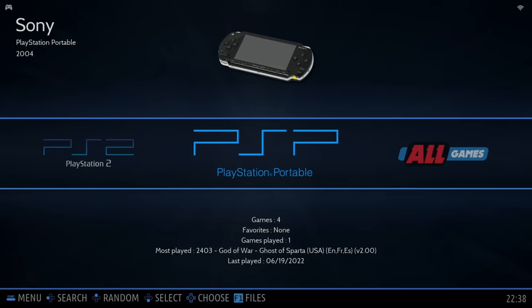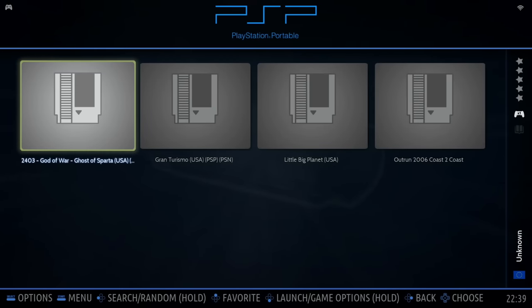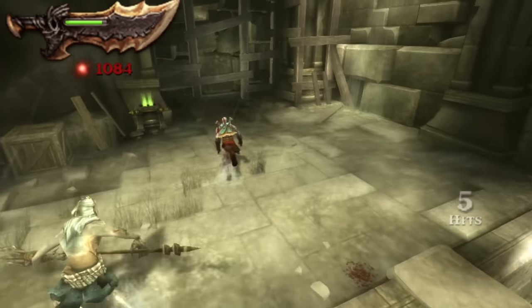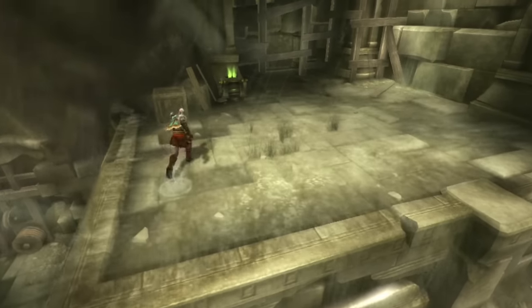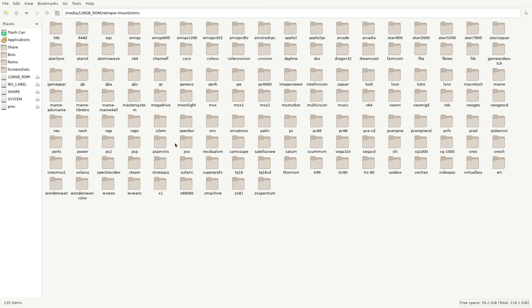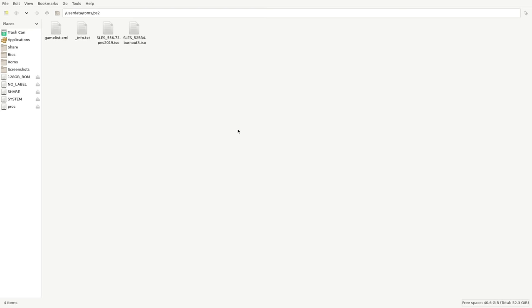Going back you can see there are various different systems on here — PSP, NES, Super Nintendo, N64, all sorts of things. Let's show PlayStation Portable because God of War actually works pretty well on this at 2x resolution. Couldn't get Vulkan to work but OpenGL works absolutely fine. The graphics look pretty decent and it works nicely. I played this for quite a bit earlier on and it keeps up with it really really well. On the menu if you press F1 you get a file management system, so I can copy ROMs over from a USB stick.